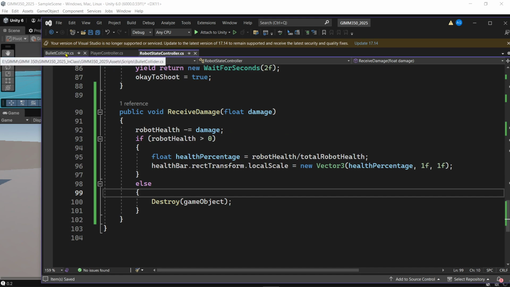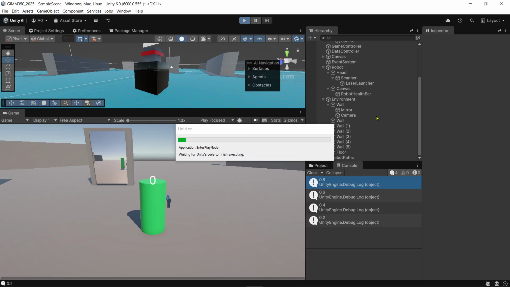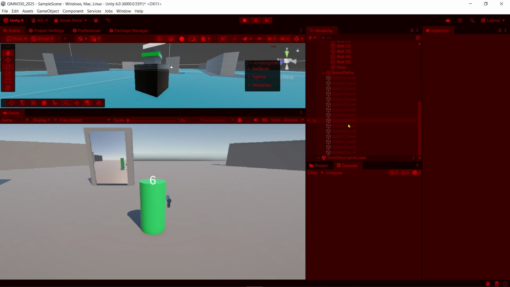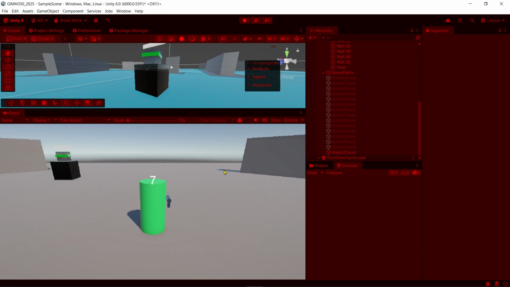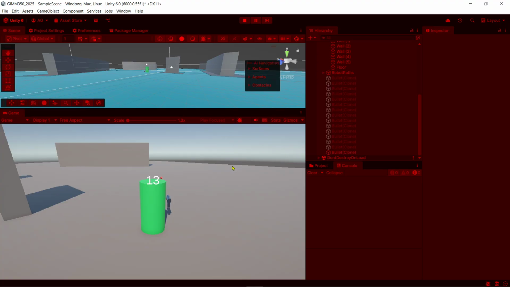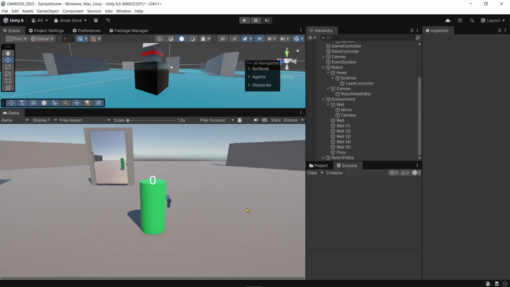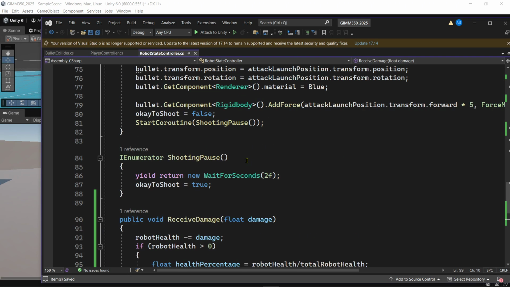Now, I didn't pay attention to see if the bullets were going in the right way. Let's see if the bullets are, quote, destroying or going back to the pool. I'm going to scroll down so I can see my list of bullets. Wait for them to go away. There we go. It is now doing what it's supposed to do. Perfect. Okay. Not sure why that was having the issue, but it was causing a problem. All right. We've got those done.